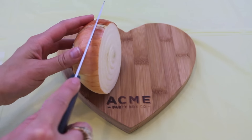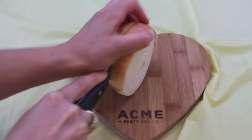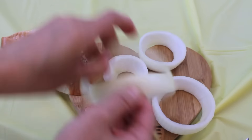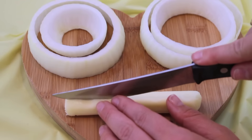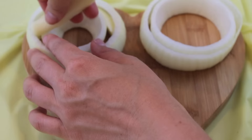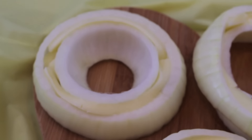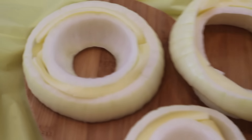Now on to the cheese stuffed onion rings, which were the hardest to master out of all the recipes I tested in this video. You want to start off with an onion, cut it into thick slices, and then take all the individual pieces and pop them out. Then take a larger onion ring and a smaller onion ring and place them inside of each other with a little space in between for the cheese. I'm just taking a mozzarella stick, sectioning it inside those blank spaces on the onion ring, and filling in all the extra spaces with some mozzarella cheese. Then put this in the freezer for about a half hour or until they harden up.